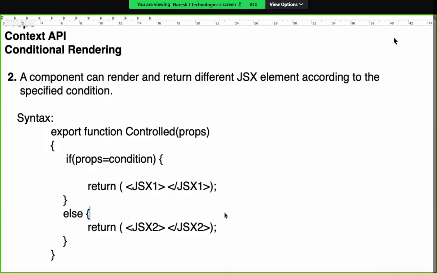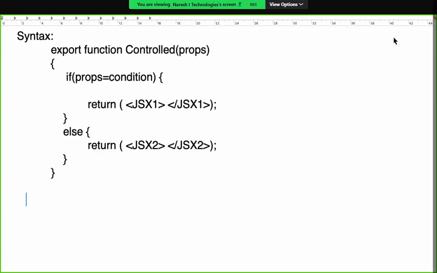So that means through props, we verify the condition. If condition matching, it will do that work. If not, it will return something else. So two examples I showed. One is within the component, some content is changing. In the other, the complete component return is changing. We can implement these two. This is an example. I will copy this example for navbar dot JSX.